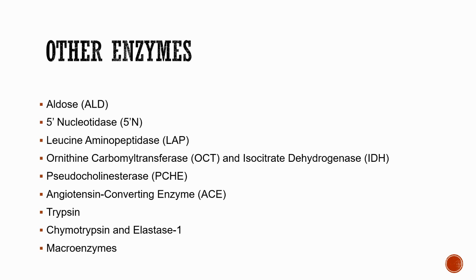Lastly, we have macroenzymes. Macroenzymes can happen for CK, amylase, AST, ALT, GGT, LDH, and lipase. They happen if those enzymes are bound to immunoglobulin, which is macroenzyme type 1, or to an immunoglobulin-like substance, which is macroenzyme type 2. Macroenzymes are important to detect because they cause difficulty in the interpretation of diagnostic enzyme results and cause false elevation in plasma enzymes. We use electrophoresis and other immunologic tests to detect macroenzymes.